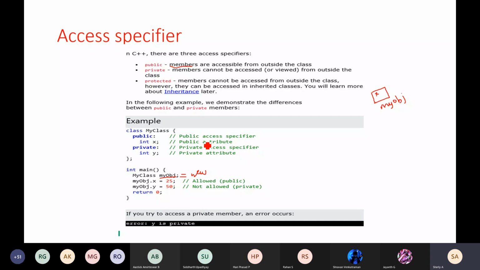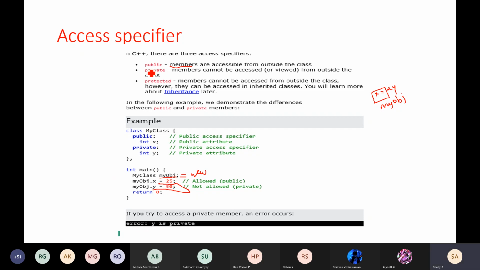Then myobj.x is equal to 25, so it is initialized as 25. Next, if you want to use y, you can't, because it's private, isn't it? When you execute this program, an error will come that y is private, because here you are trying to access y.